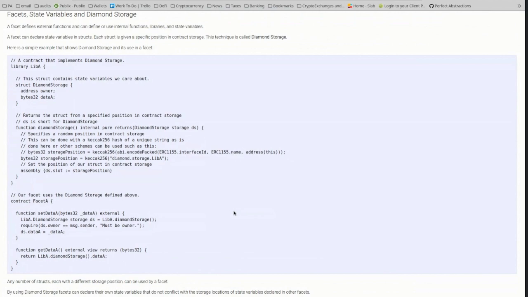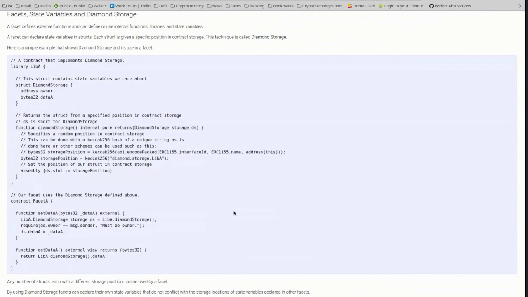The way this was handled very early on is that you can define a struct or a contract, and you just put all the state variables in that struct or that contract. Earlier on it's just a contract. Then for any implementation contract, you always inherit that contract, and you always use the same set of state variables in the same order, so that you don't have a management problem with things overriding each other.